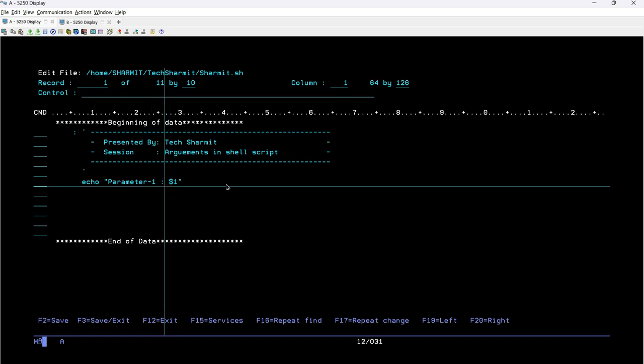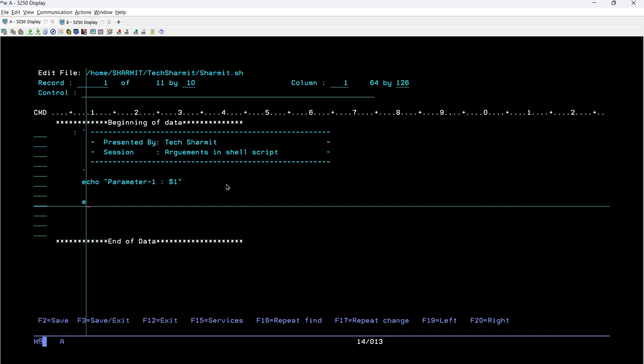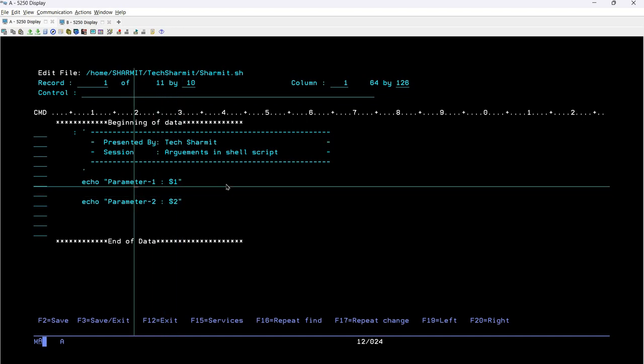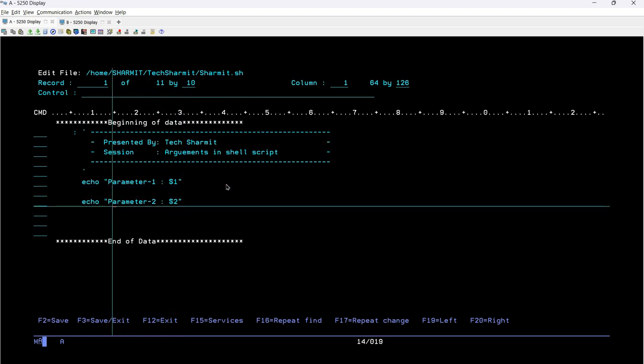It's just a parameter replacement. Then we have echo parameter 2, colon, with $2. So the first line will accept the $1 parameter and print it. The second line will accept the $2 parameter and then print it. Okay, fine. So let's run this script.